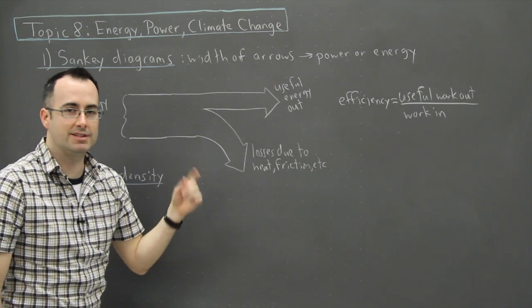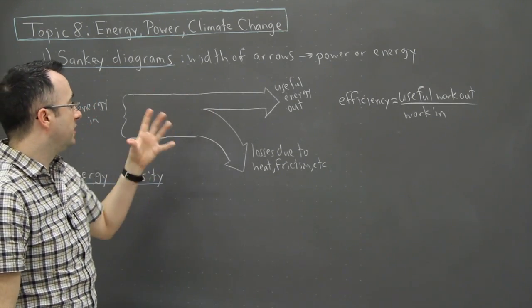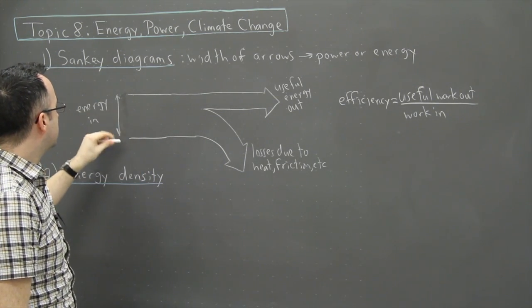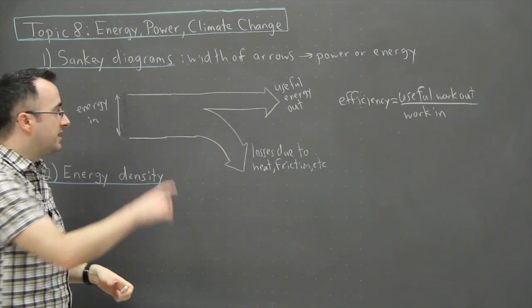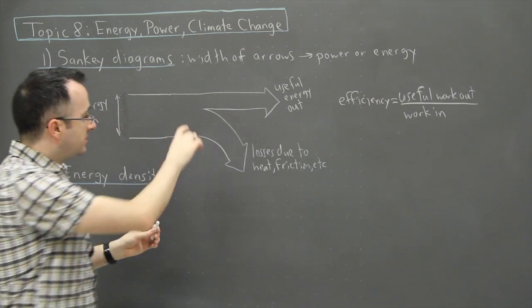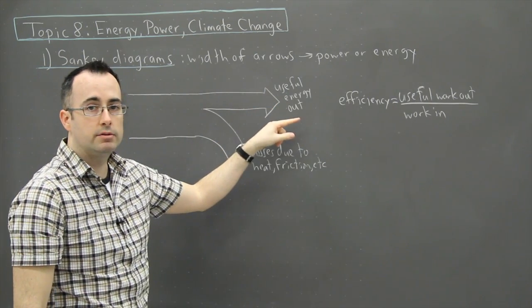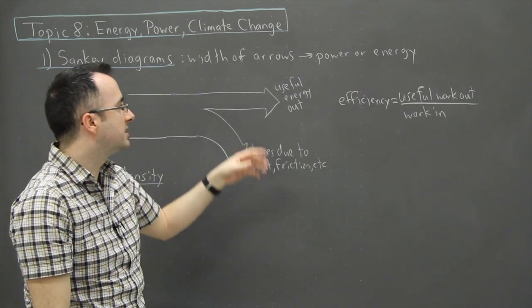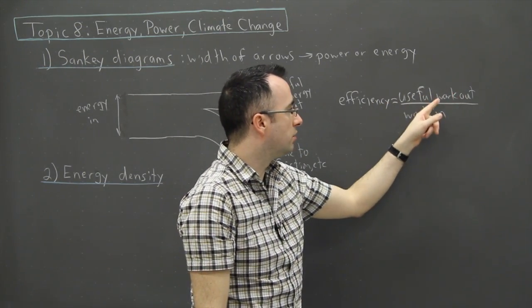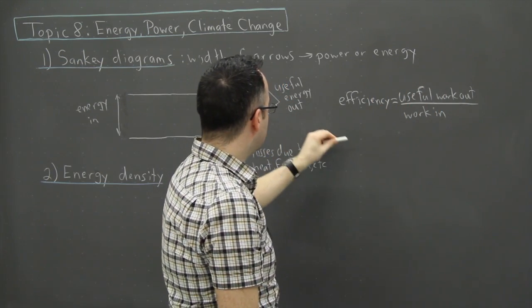Right, if it was the other way around you'd have an efficiency of, you know, lots of percent. Way more than a hundred. So what you do is you take a look for efficiency. What you do is you take a look at this thickness of this right here, for example, represents how much energy comes in. So that's the work done going in. And then you have losses, of course, you lose some stuff. And in the end you end up with useful energy out. Remember work and energy are synonymous. So in this case then, useful energy out, that's a useful work out. I mean useful work that you get out of it divided by the stuff you put into it.